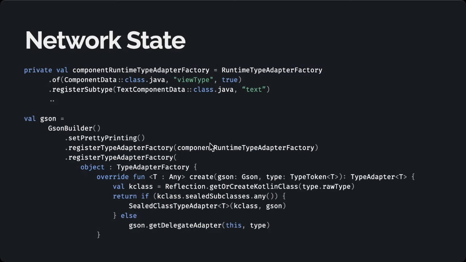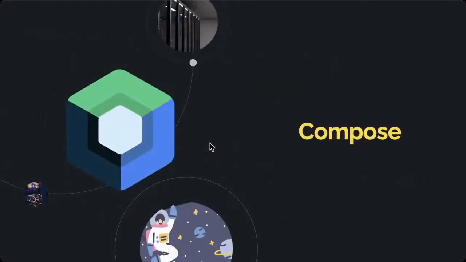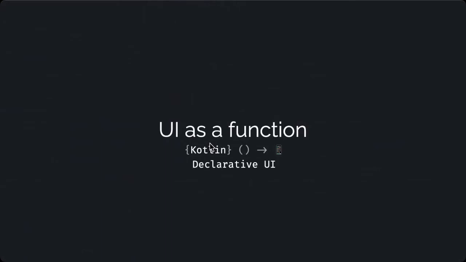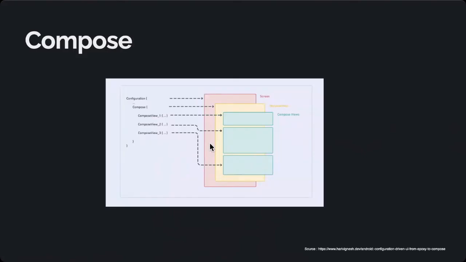The sail class type that I have done as a fancy thing is just so that I can control all these parameters together. Cool. Now with that, I'm also going to jump into Compose because that's where the fun and exciting things are. Epoxy is a bit out of date. Now, keeping in mind that UI as a function is a function of backend or a JSON, it's also a Kotlin function to represent a screen, or it's a declarative UI, right?